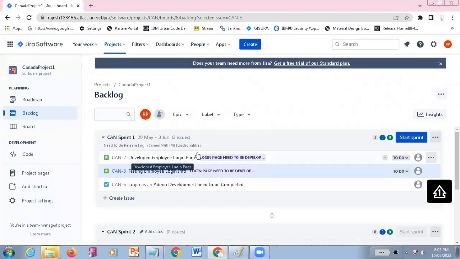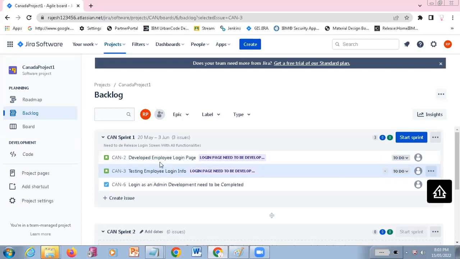Under this user story, there will be a description. In the description, he is going to provide all these details. If it is the login page, it should have a username field, a password field, a login button, and a forgot password link. When an employee logs in, the employee username and password are given. When the employee clicks on the login button, it should take him to the employee homepage. Like that, some set of story.